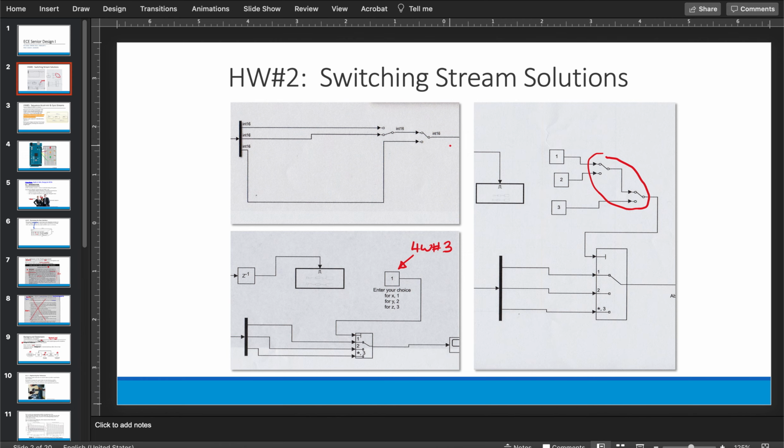And then the other way that we can do that is we can use this system here and basically just input a 1, 2, and 3 into a multiport. So we replace the switches with a multiport here. And then finally, the way that I recommend for homework number 3 coming up is just basically type in a number here into the select line of this multiport, and that will give you the information.